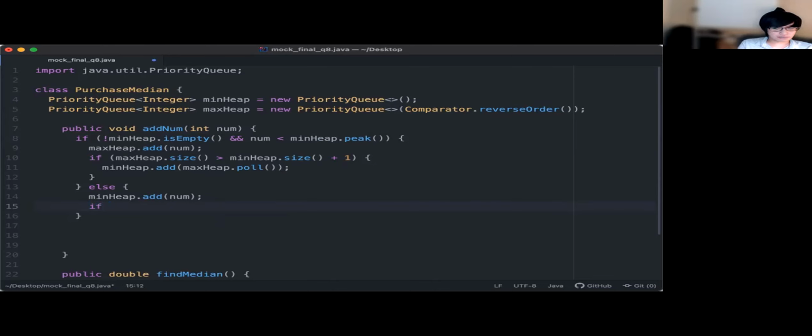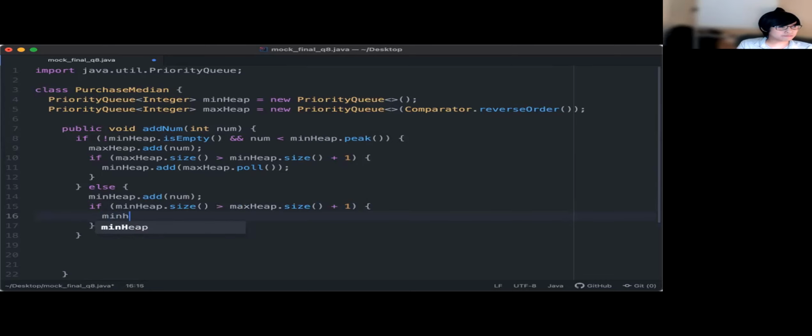So we say if min heap size is greater than max heap size plus 1, then we want to evict the item. So min heap dot poll, and we want to add that to the max heap. Cool. So that's that for the add num method.